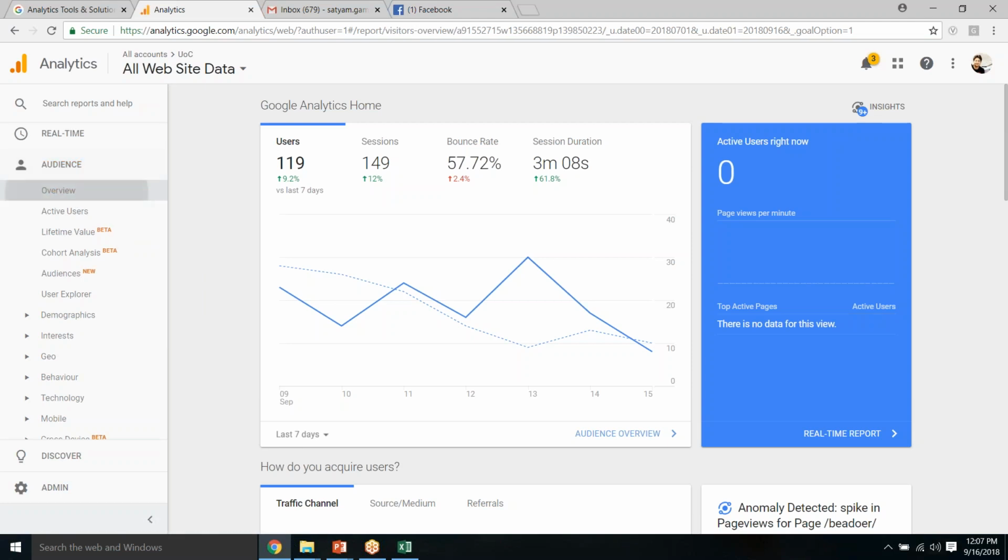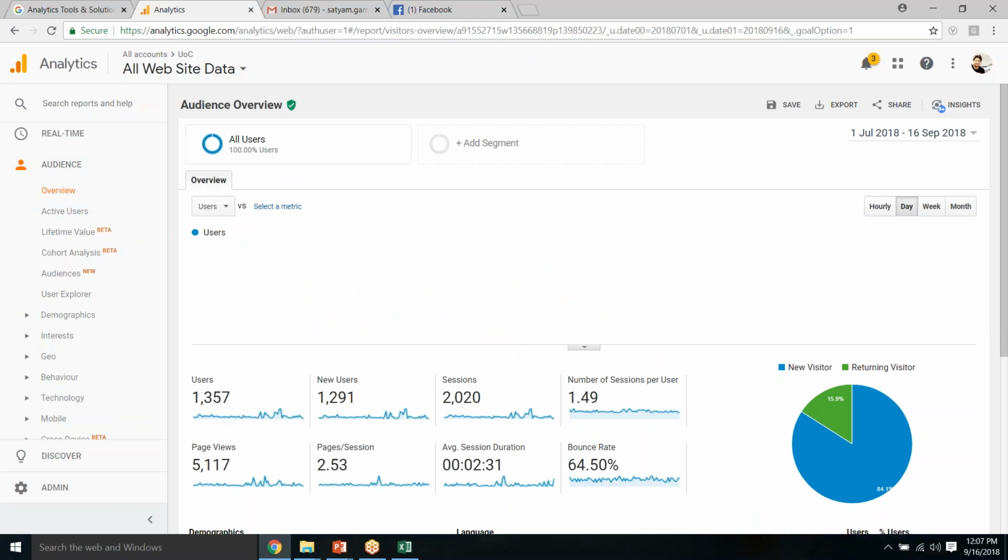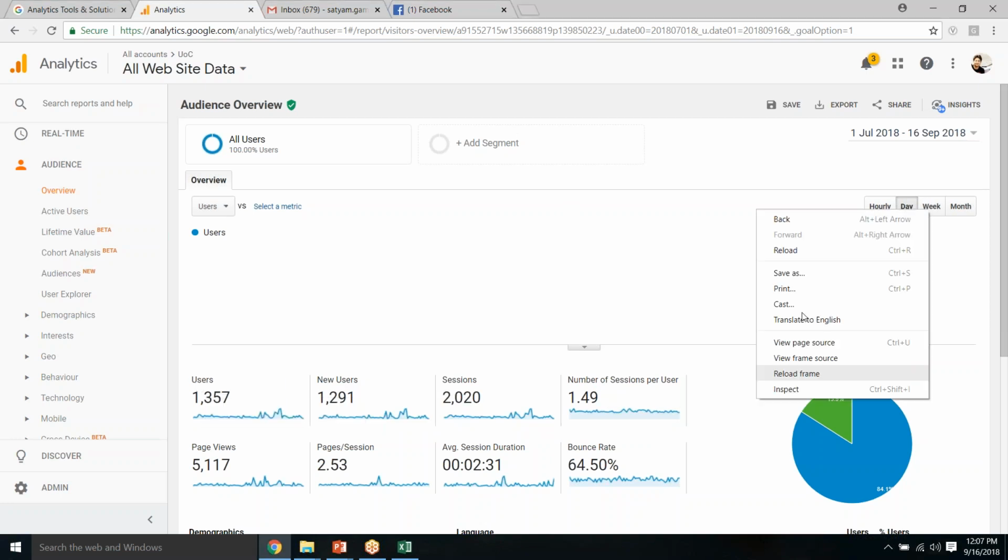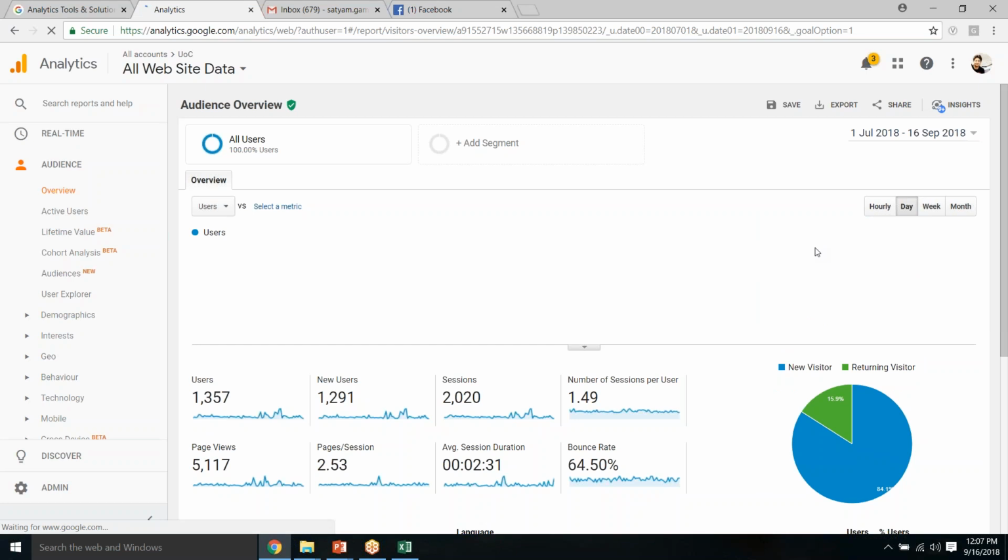So when you start with audience overview, if by any chance you've forgotten the meaning of the words users, new users, sessions, number of sessions per user, you can just hover your mouse over these words and there'll be a very quick definition of each. Let me refresh it. I think the graph is not loading.